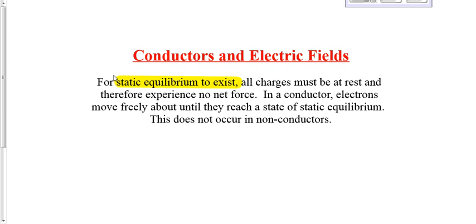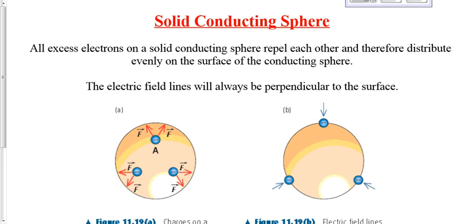So what does the distribution look like when the forces are balanced? Well, I've got 4 shapes that I have drawn on the pages that I handed out to you a minute ago. The first one is a solid conducting sphere. This is a marble, except it's a metal marble. It's a steel marble, a stainless steel marble. It's a copper marble or silver or something like that, right? It's a conducting marble.